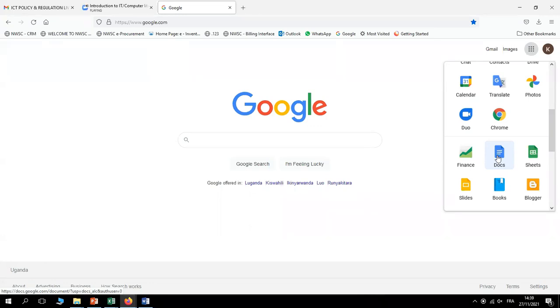This is Google Docs. We have Google Sheets, which is the same as Excel, so I don't have to worry about not having Excel on my computer. We have Google Slides, which is the same as PowerPoint, and so many other products. Then, of course, we have other products which are doing the same, also acting as word processing applications.